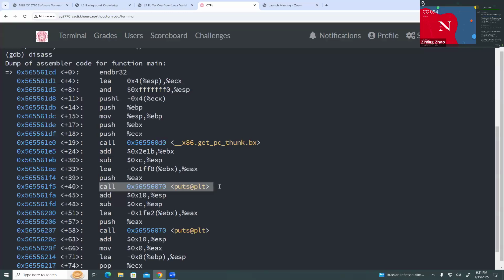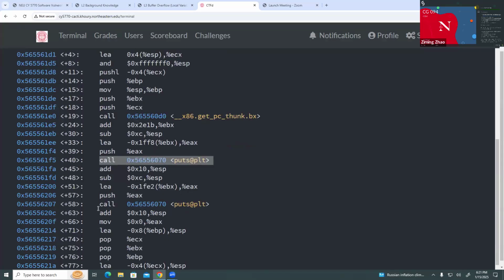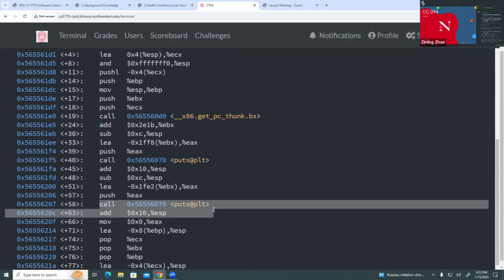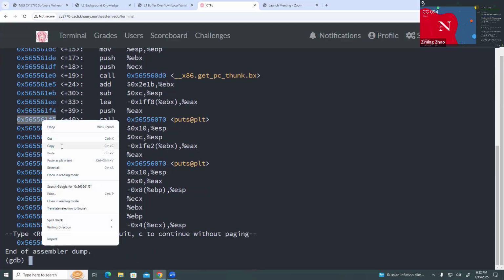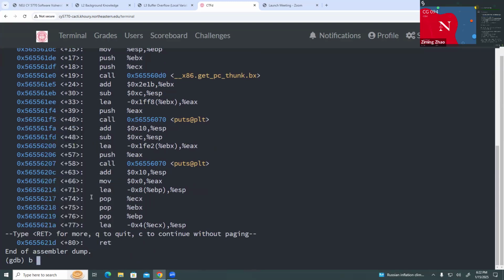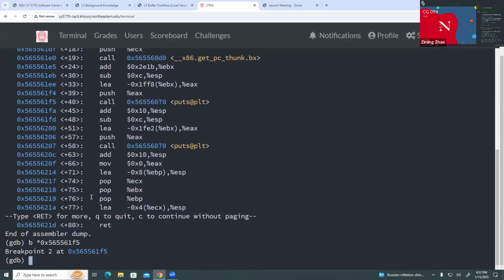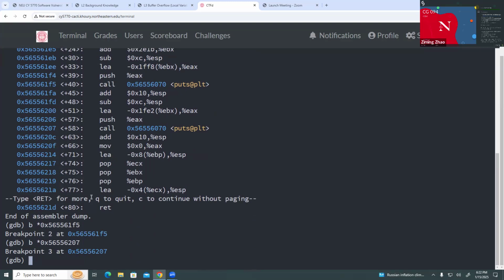Then there is a second function call to puts. So we are going to set two breakpoints at those two places. We do b *, which means this will be our address. We set the first breakpoint there. The second one will be 207. Now we have two breakpoints.